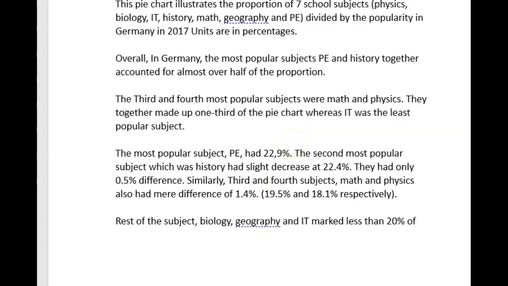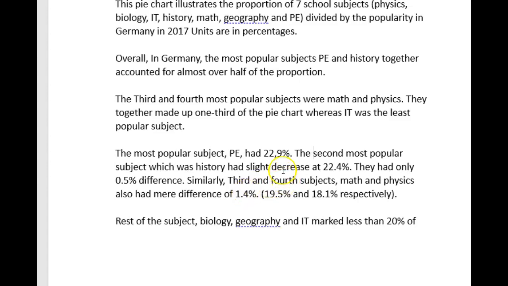The second most popular subject, which was history, it's not a decrease. There's no decreasing here because there's no action. This is not a dynamic chart. This is a static chart. You're probably wondering, what does that mean? Well, a dynamic one is a chart that shows change over time. So in other words, you've got the figure in January, you've got the figure in March, April, etc. That would be dynamic. A static chart is when they literally just show you a moment in time. So there's no change, there's no progression, nothing.